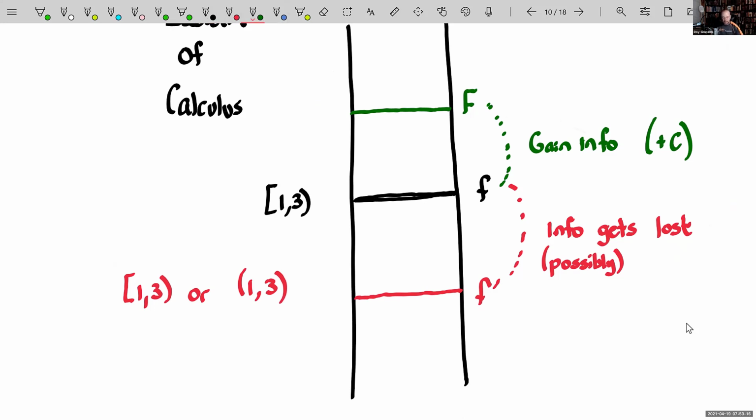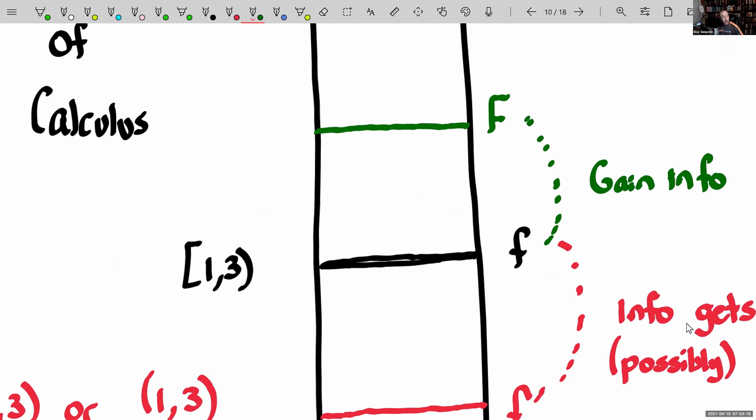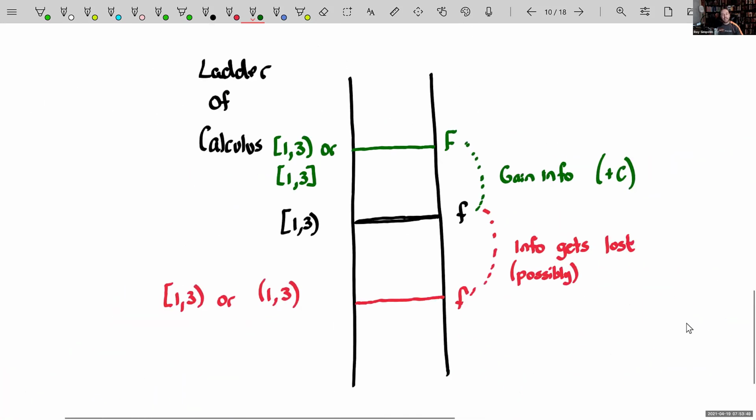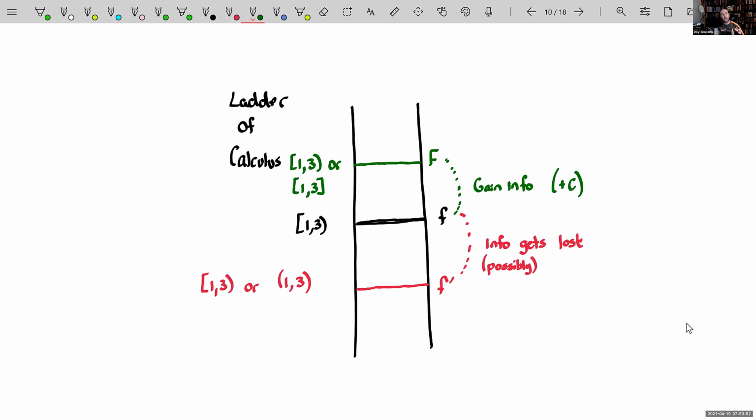And let's go to the antiderivative. Now, when you go to the antiderivative, you could possibly gain information. Specifically, when you take the antiderivative, your interval of convergence, which was a half-open interval from 1 to 3, closed at 1, open at 3, it could be the case that it's still the same interval of convergence. Or you could actually gain that right edge point. You won't lose anything, I promise you, but you'll possibly gain by taking the antiderivative. It's a pretty decent, solid example of how you might gain or lose information when you take antiderivatives or derivatives of power series.